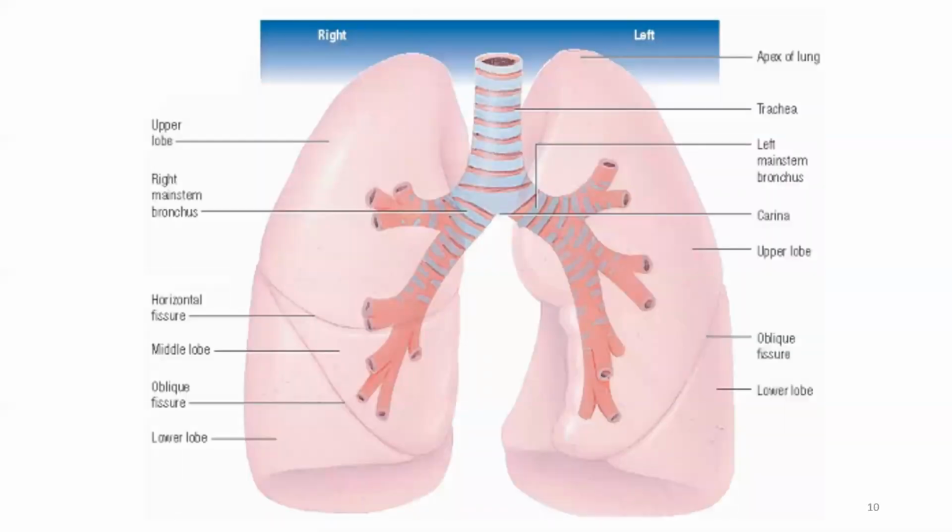I like this visual because it shows the actual lung tissue surrounding the bronchi. You can see in this visual, the main stem bronchus is not as long as what it was in the other picture anatomically, but it still has a main stem bronchus here.